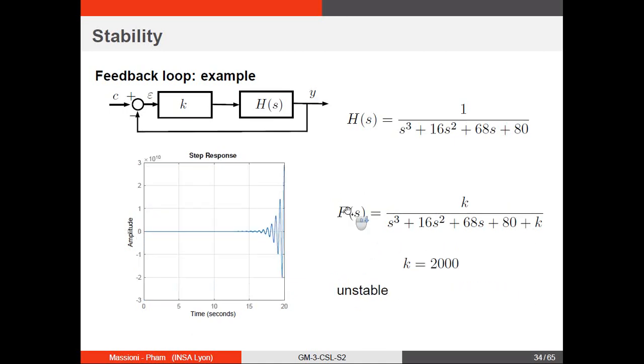And if you go beyond this, for example, k bigger than 1008, k equal 2000, then you have a clearly unstable oscillatory response going to infinite values, bigger and bigger values, because the system is not BIBO stable, and clearly in this case it is unstable, as we can see by the step response.